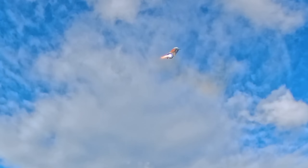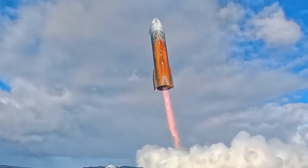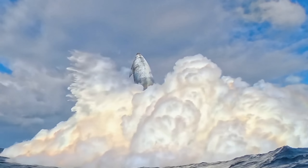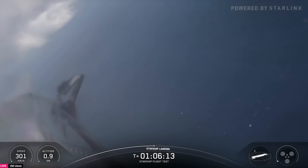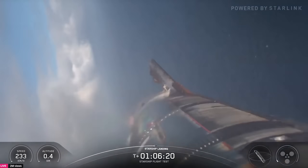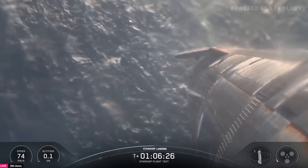Besides the drone shot, we also got a full video of the final landing burn from the buoy camera. This video starts with the ship horizontal in its belly flop position. It then ignites its engines, swinging the bottom of the stage to the opposite side before aligning itself vertically and slowly lowering itself into the water. Right before making contact with the ocean, you can also see one of the three sea-level Raptor engines shut off. When comparing this footage with the provided onboard telemetry, it helps give an idea of the speed and height. Roughly aligning the buoy angle start time, you can see the ship is traveling around 300 kilometers an hour and dropping fast, at an altitude of around 0.5 kilometers. From engine ignition to splashdown is only about 14 seconds in total.